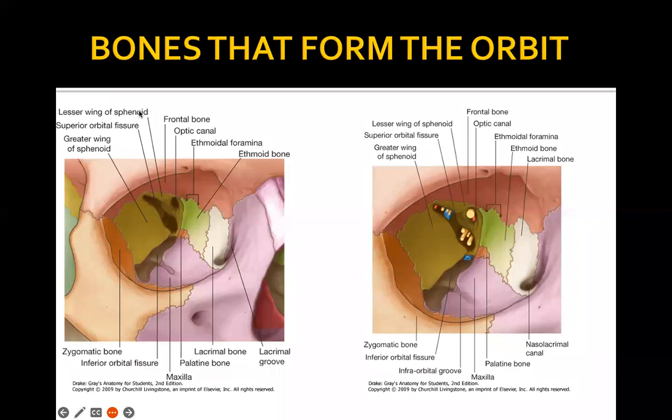Otherwise, if it constricts completely, there's going to be some aneurysm. Okay, so there'll be no blood supply at all. So if there's no blood supply, then what is going to happen? The eyeball needs oxygen for respiration, aerobic for that matter. And then it also needs energy through that, okay?